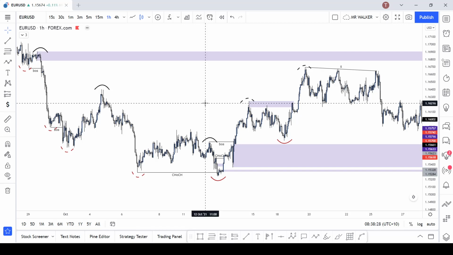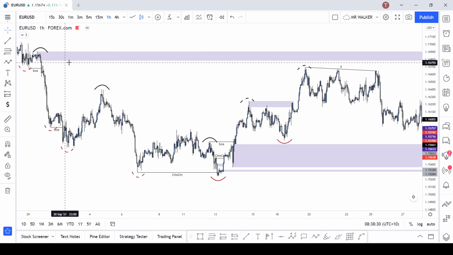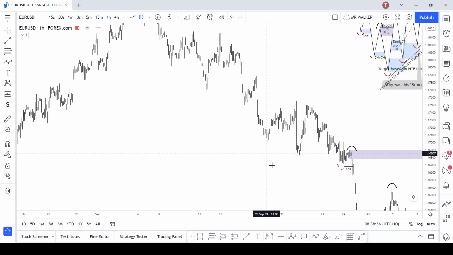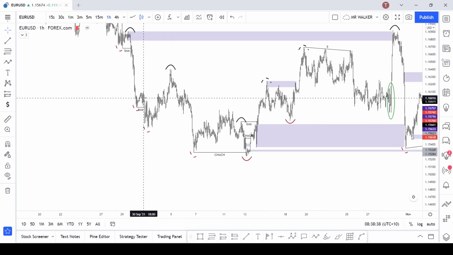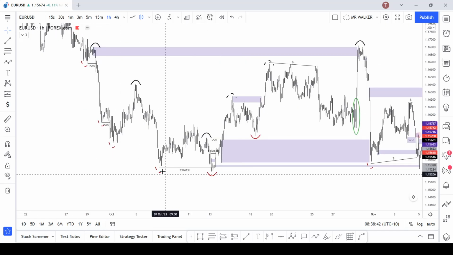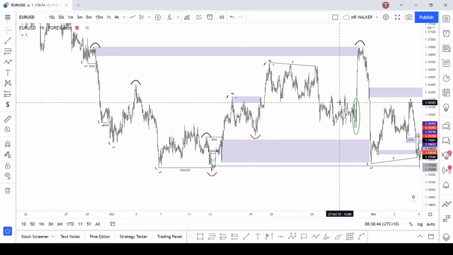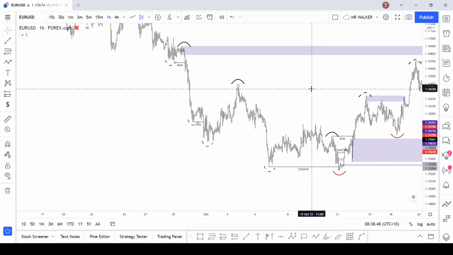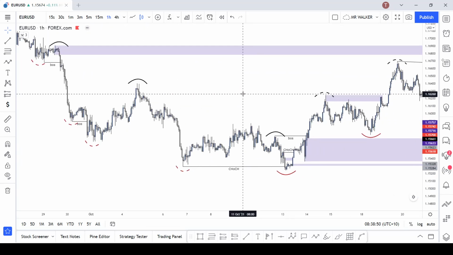So yeah, as you can see, we're now on EUR/USD, and we've been lately heavily bearish, and we are still bearish in my opinion. We just ranged for I don't know how many, one month or whatever. But yeah, we'll start from the weak highs and lows and strong highs and lows concept.